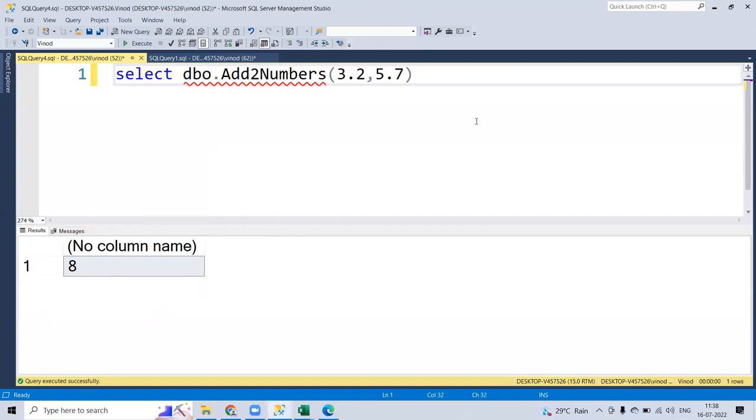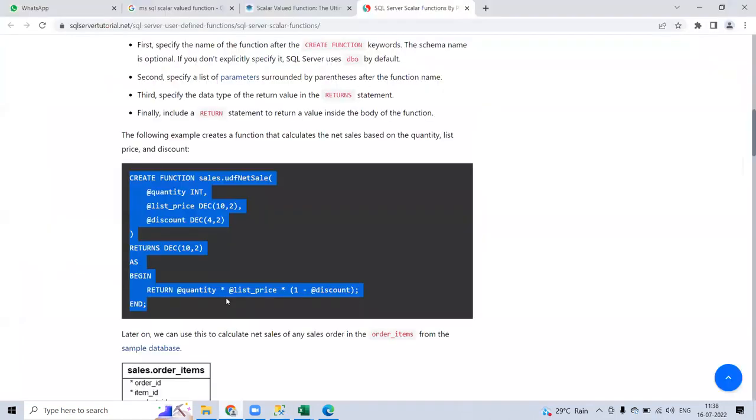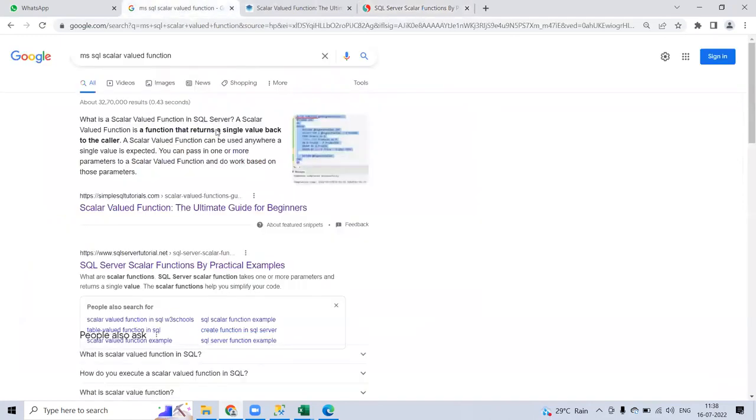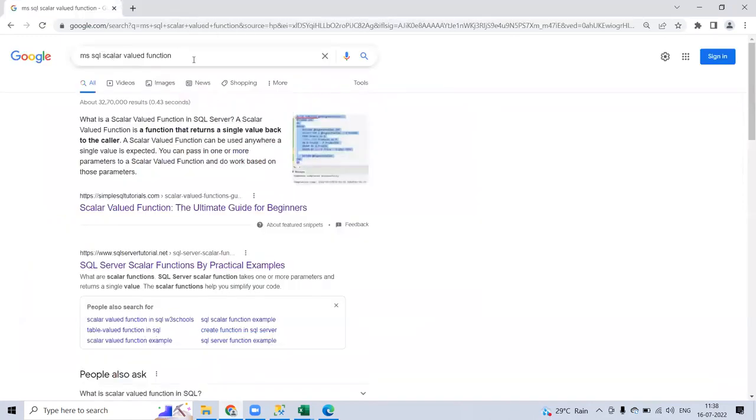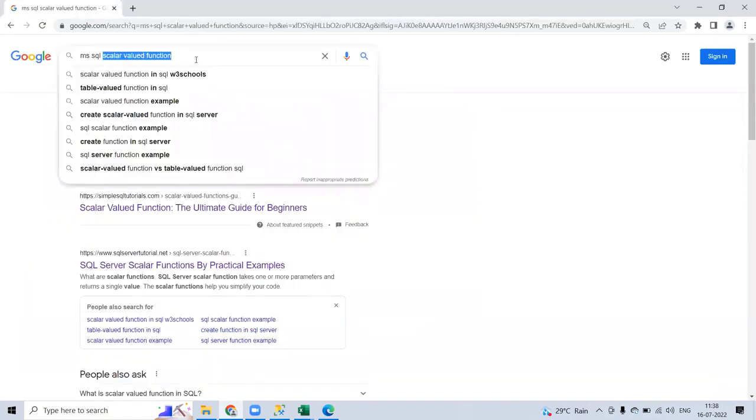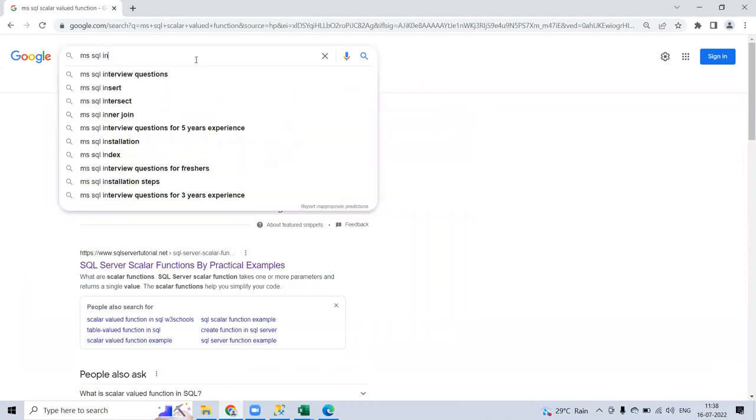Now suppose you want to have an inline table valued function. In that case, how will you do it? What is an inline table valued function? Okay, so it returns a table.